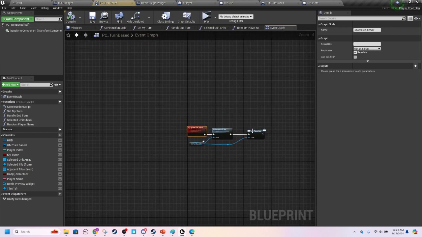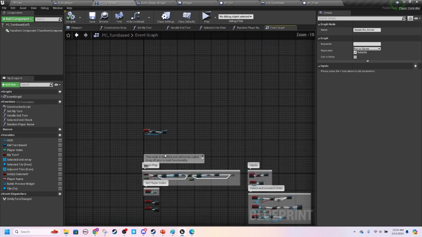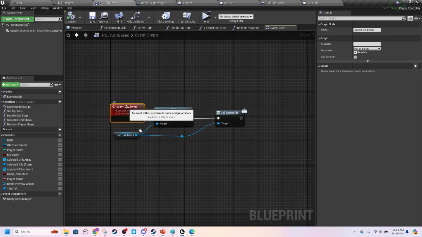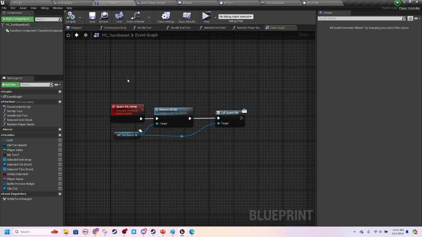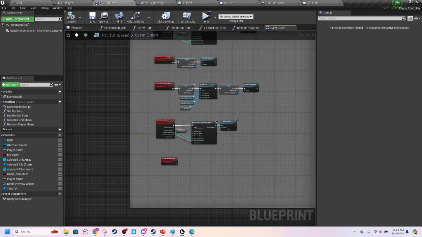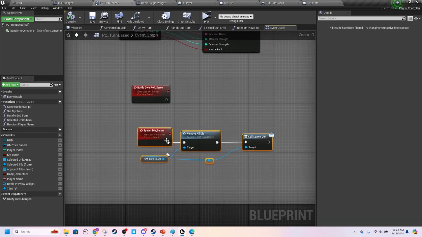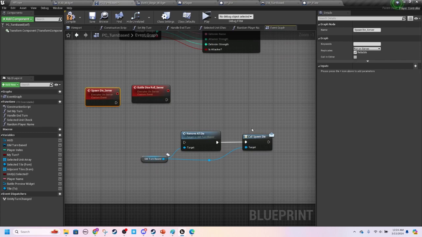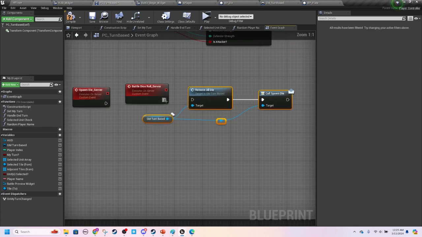And I think, yeah, okay. So I already have this event in our player controller, spawn dice server. We can just, here, I'll just drag this whole thing down, but we don't really need this other event anymore. I'll keep it around, but just put it over here. But we can steal this logic.